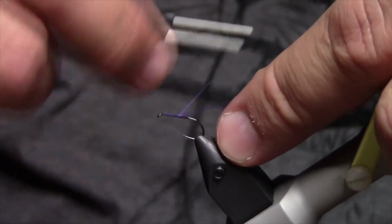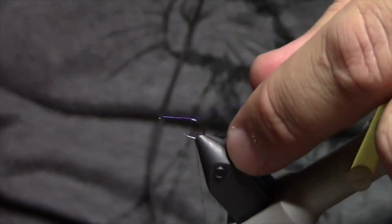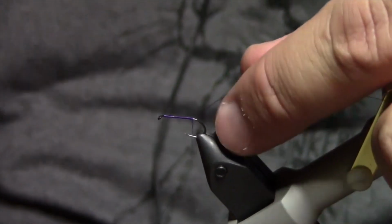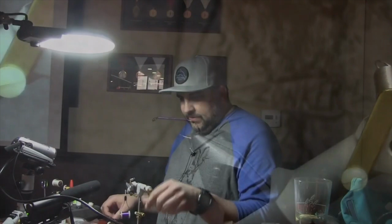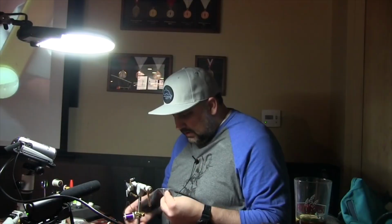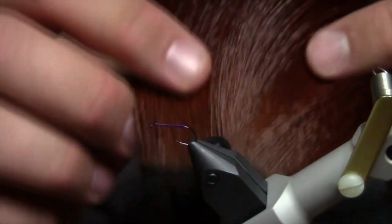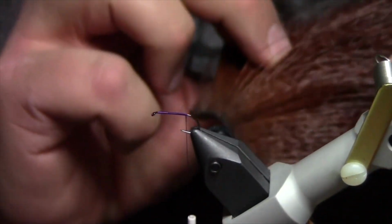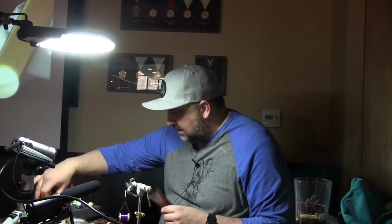So this is UTC 70 thread in purple. And I like the UTC thread because it lays down really flat. Now, the purple haze usually calls for elk hair or moose, and I've actually got the speckled moose body hair from Nature's Spirit. It's not all one solid color. The tips kind of vary just a little bit, so it kind of breaks it up.